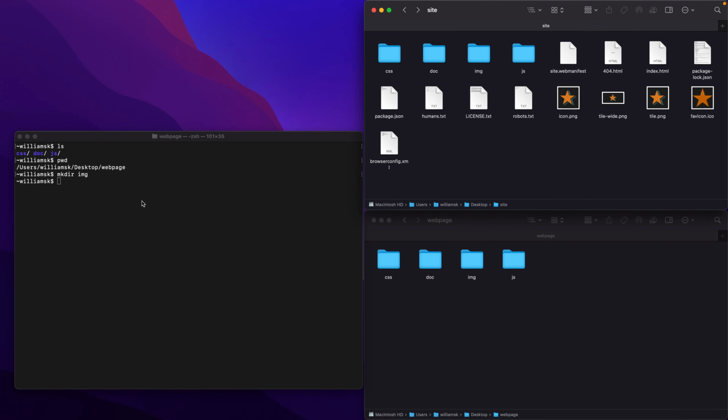Okay. And that about wraps it up for the make directory command. There's quite a few things that we did there. We initially made a directory, just a single name. We decided to make a nested directory. We made multiple directories. And then we made directories that had multiple words and spaces.